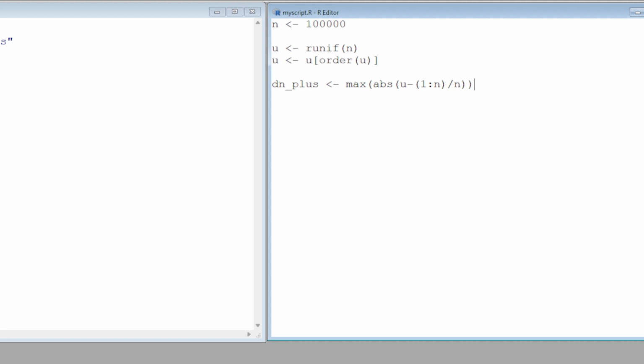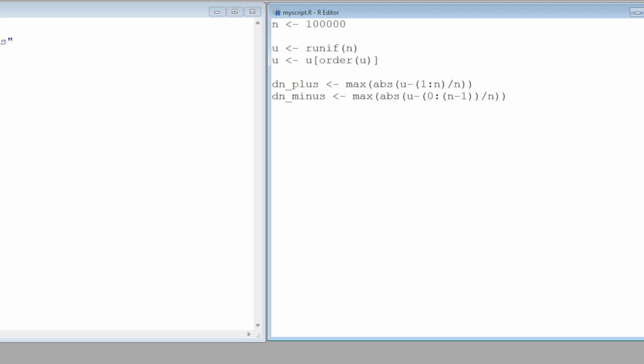So dn minus is pretty similar. I am just going to copy and paste this and change the name to minus. And instead of starting with 1 over n, 2 over n, up through n over n, I need dn minus to start with 0, then 1 over n, 2 over n, up to n minus 1 over n. So I'm just going to change my sequence values from 0 up to n minus 1. And just to be careful here, I am going to put parentheses around n minus 1.